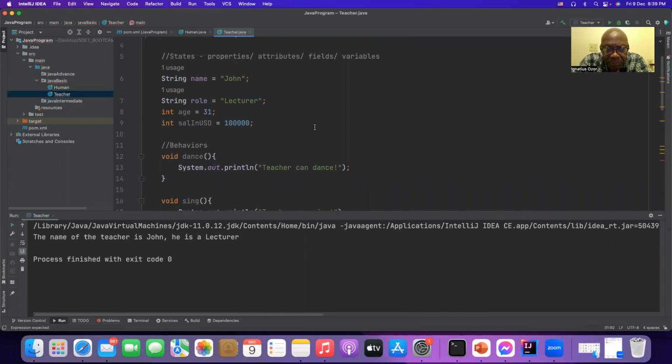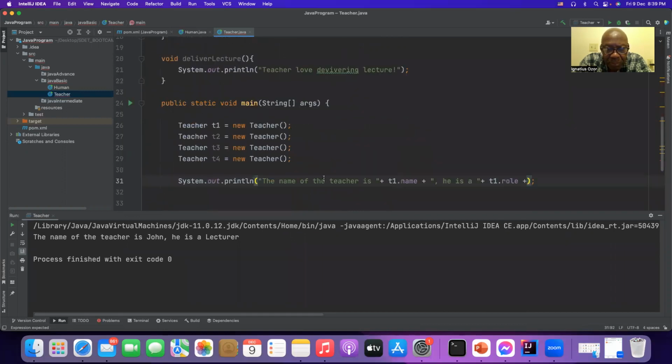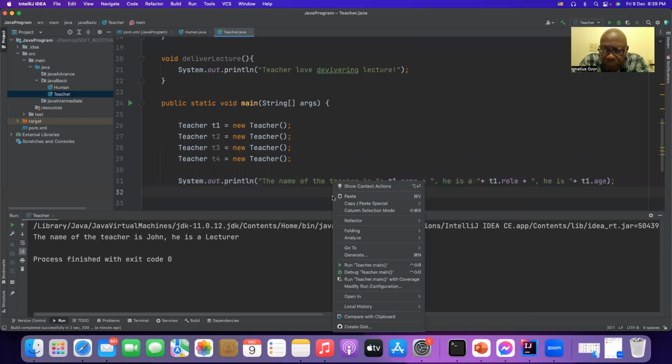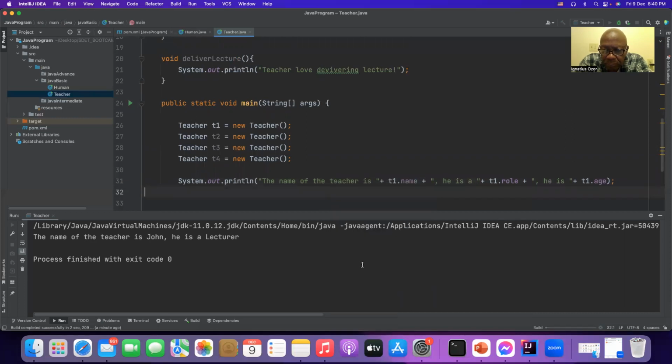You can say age of the teacher. You can say he is T1 dot age. Look, I'm just showing you how we can actually connect them.